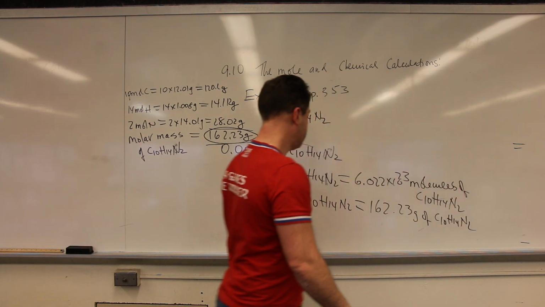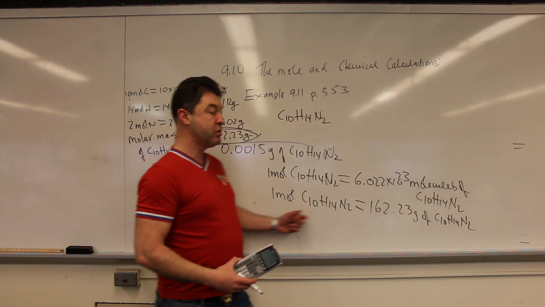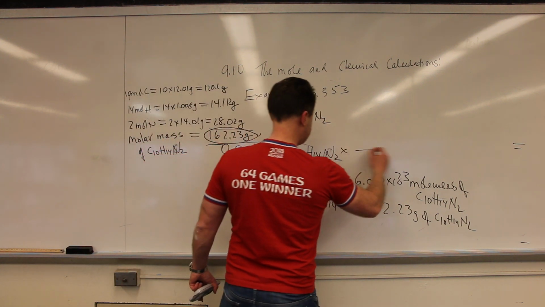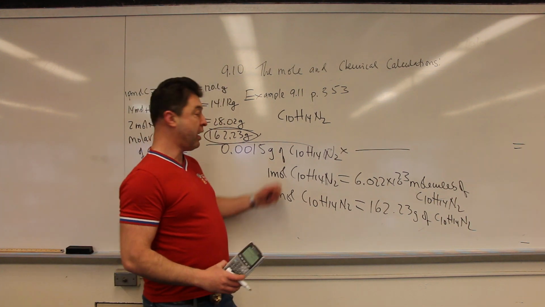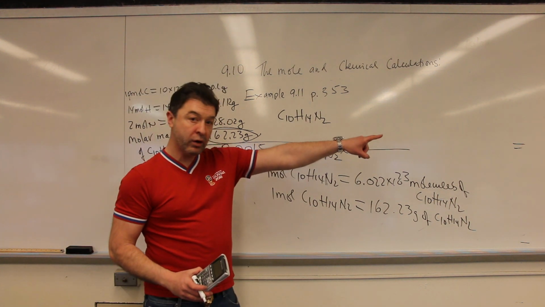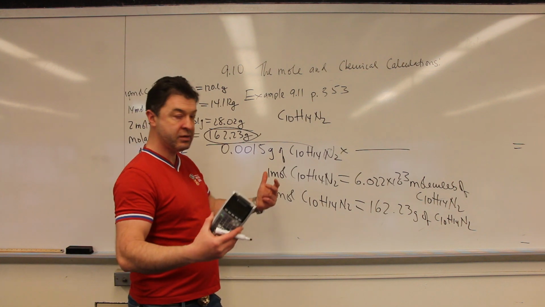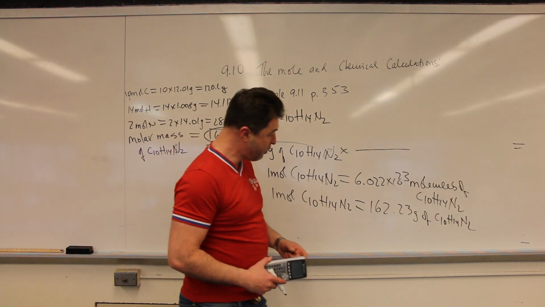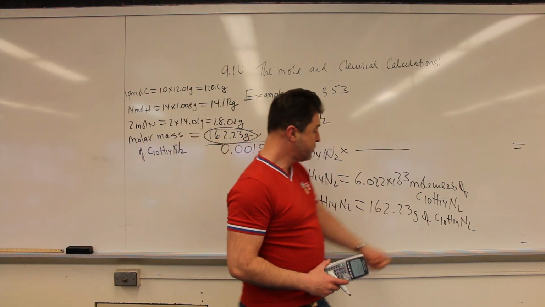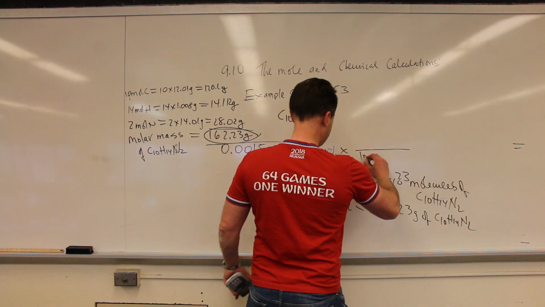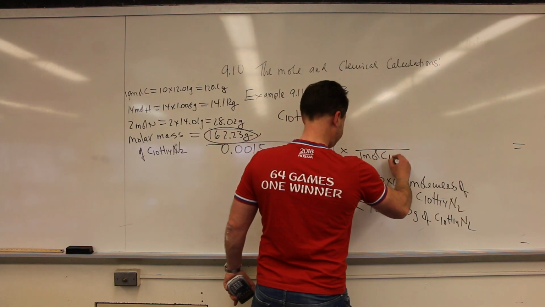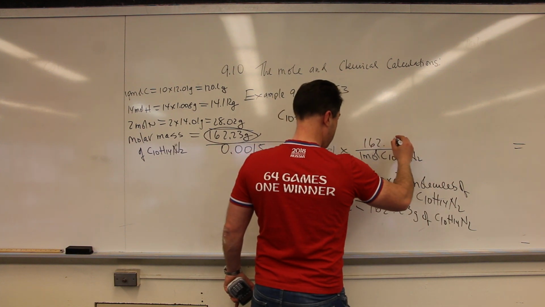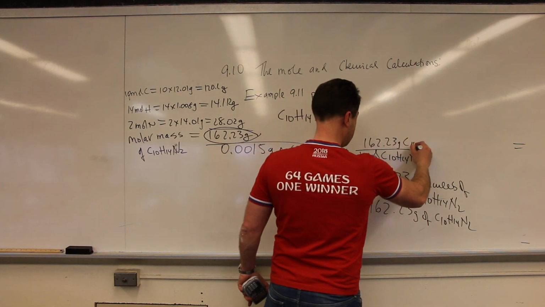Okay, so now guys, I'm equipped with two conversion factors, as I discussed before, and this problem becomes an easy one because I can use one conversion factor at a time to get to the units that I want. The first step is to match the units. I have grams of this substance, and I'm looking for the conversion factor with grams. Oh, there it is. So I'm going to use this conversion factor first. I'm going to line up moles to cancel, and 162.23 grams of this substance.